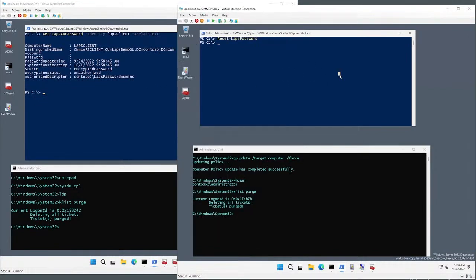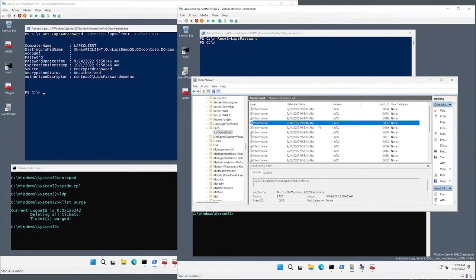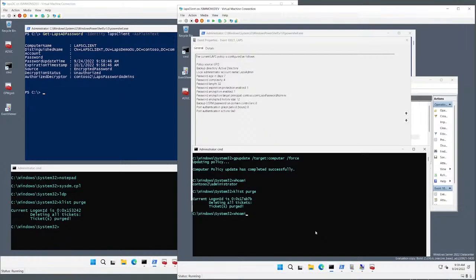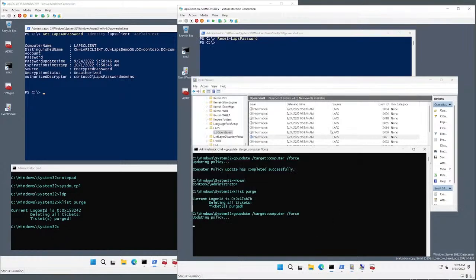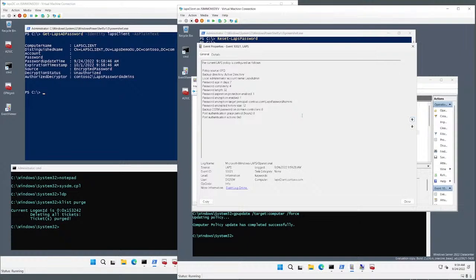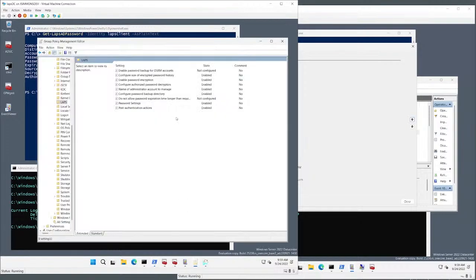Oh, what happened there? Let's check our event viewer. See, 9:58, it did update. Oh, let's follow along. This is a little bit of good debugging. So you'll notice that I forgot to update the policy on the managed client, so it still thinks it's encrypting it here. So let's just fix that. Wait for that to finish. And now this time we should see the new group. No, we didn't. Oh, because I forgot. Okay, so I created the new group, but I didn't modify the policy.